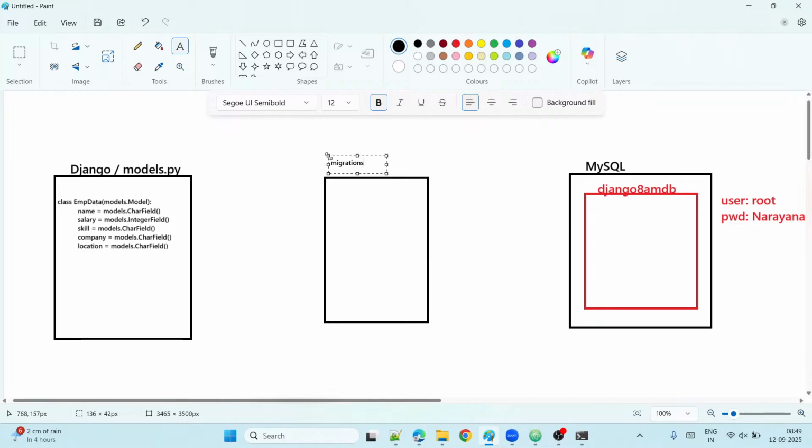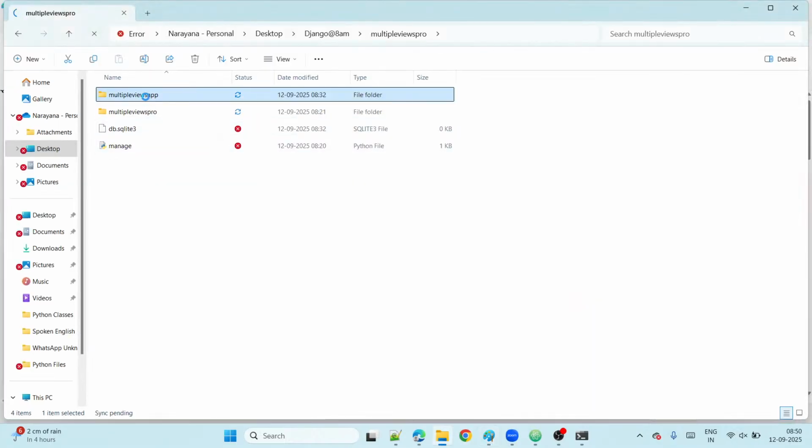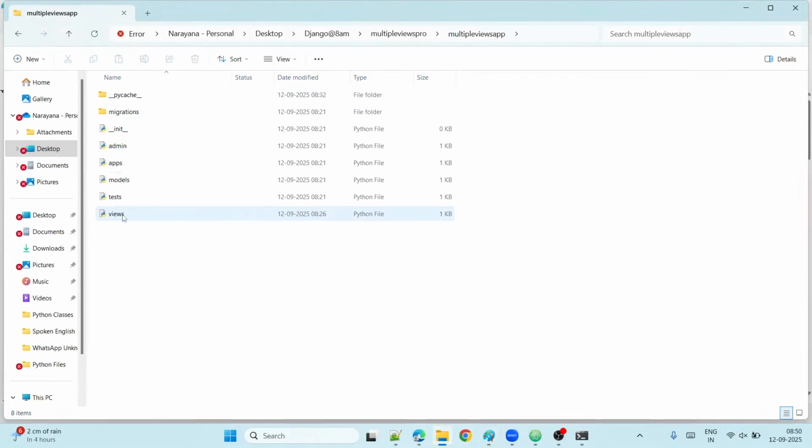That is the default folder in our application. Check your application, guys; this folder is there by default. In the application, we have 6 files and one folder, and the folder is migrations.